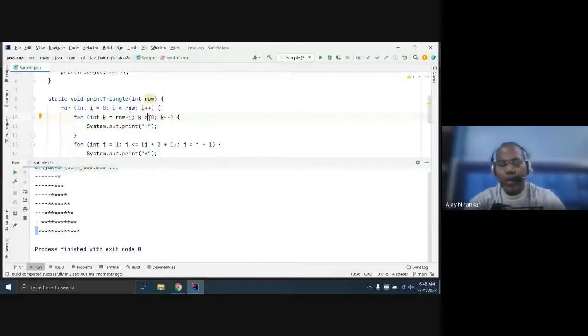The point is I want this for the last row. I don't want to print this. So what are we doing here? Here, last row 4, 4 minus 3 gives me 1. 1 is greater than 0, yes. Due to that, it was printing in the last line. So I can just minus 1. Now whenever you are in the last row, you get the value 0, and 0 cannot be greater than 0. The condition becomes false, so you are not printing this value. Now you notice in the last row we are not printing the space.